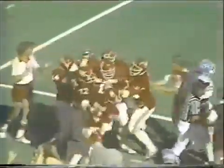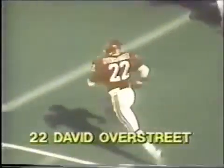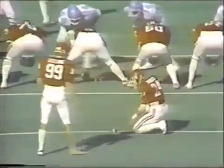4th and 1 at the 23, and Overstreet has scored the first time Carolina's defense has had a touchdown scored on it this year. As we talk so often, Jim, when you go into a short yardage defense and everybody closes to the inside, if you do turn the corner to the outside, it's home free. Watts does a beautiful job of handling the ball, pitches it off just as he was hit. Overstreet has the corner turn, and Overstreet's got speed. He tiptoes it down the sidelines into the end zone, having to fight for it, but he gets to the goal line, but his momentum kept him inbounds for the score.